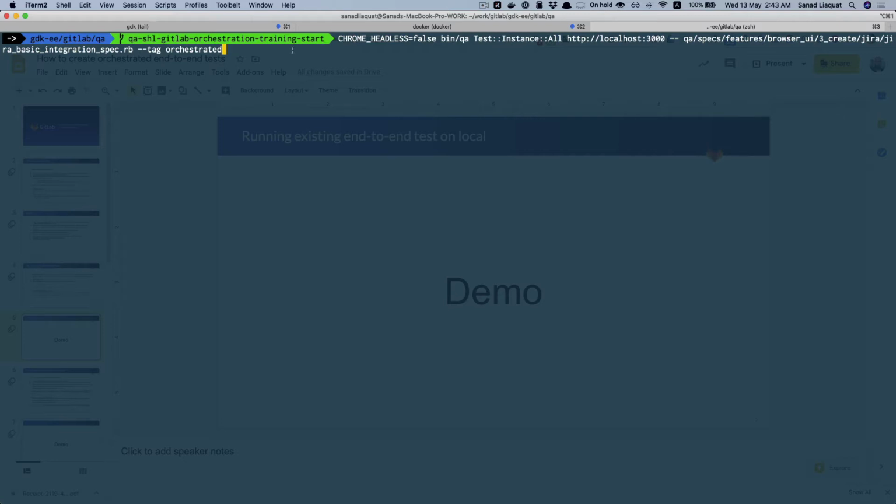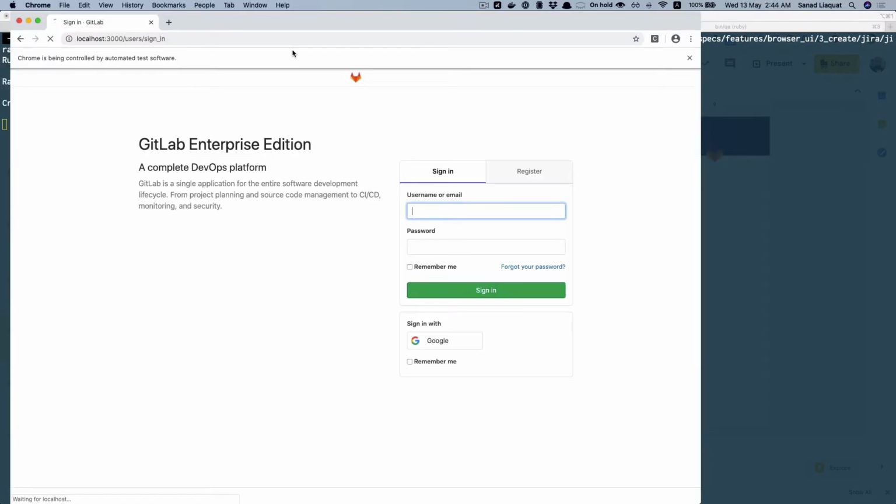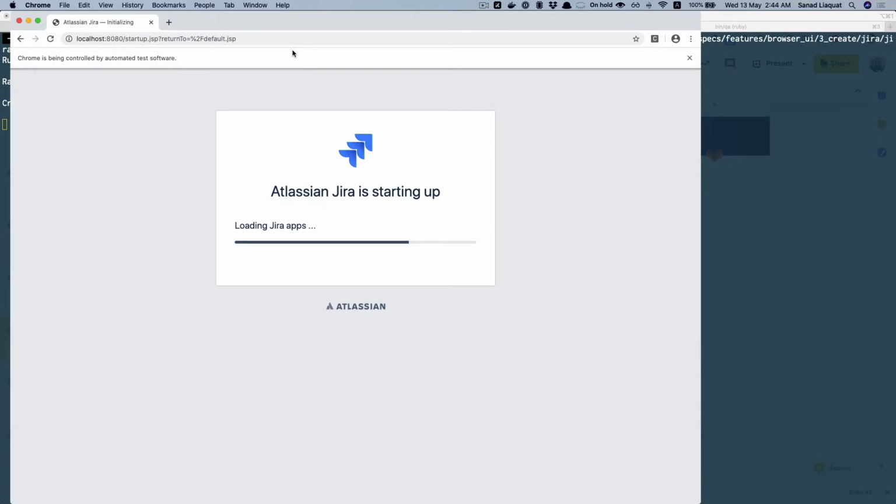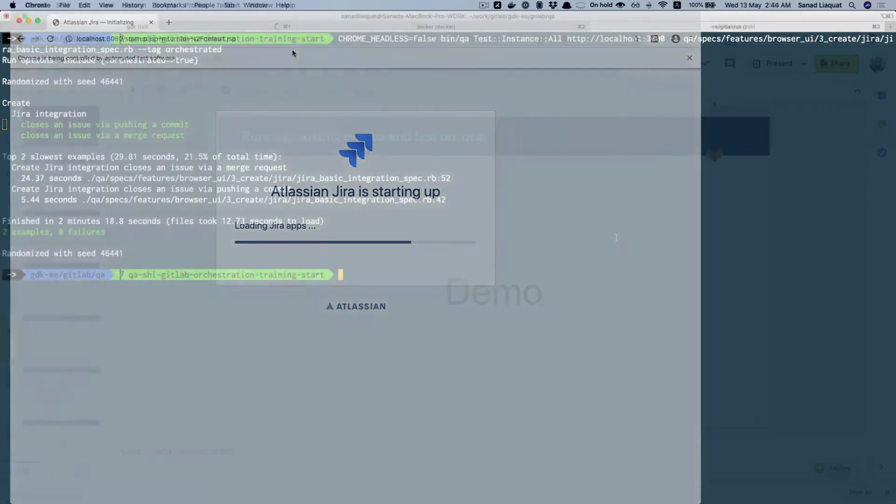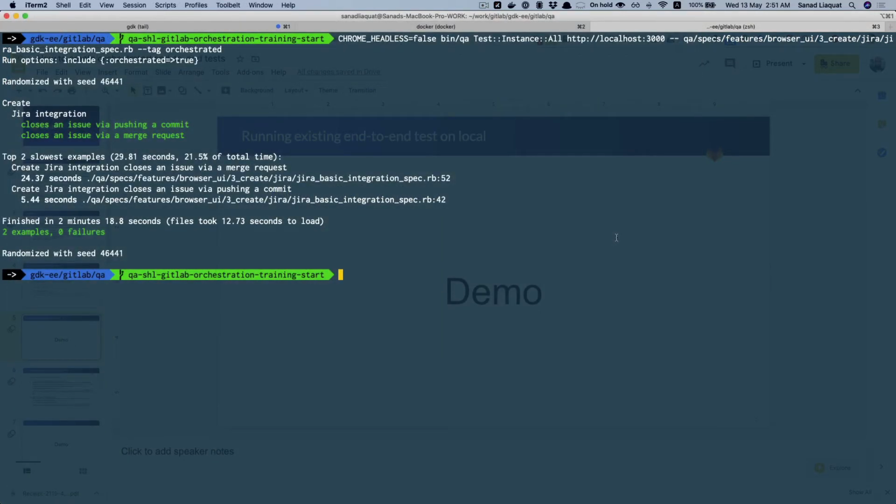I've already exported them, so I'm not going to set them again. This is a lengthy test, so I'm going to pause here for a bit, and I'll come back when the test is actually passed. And here we go. We have a green test.